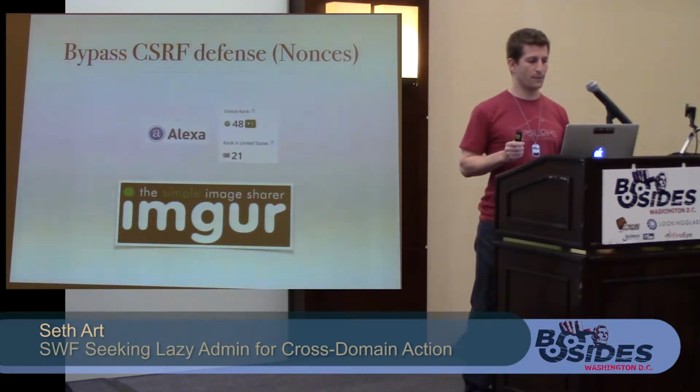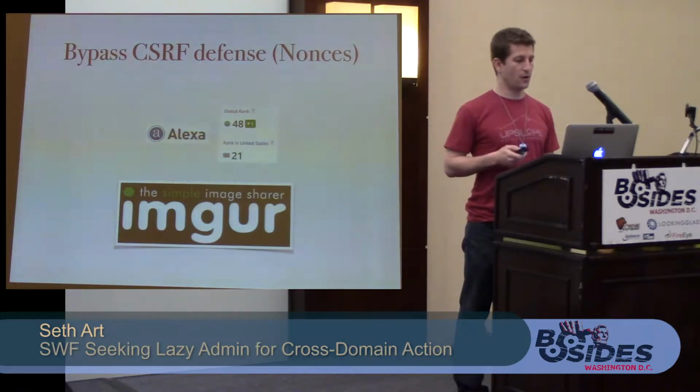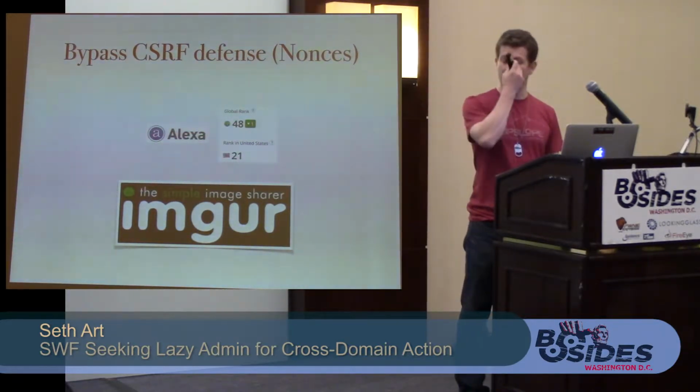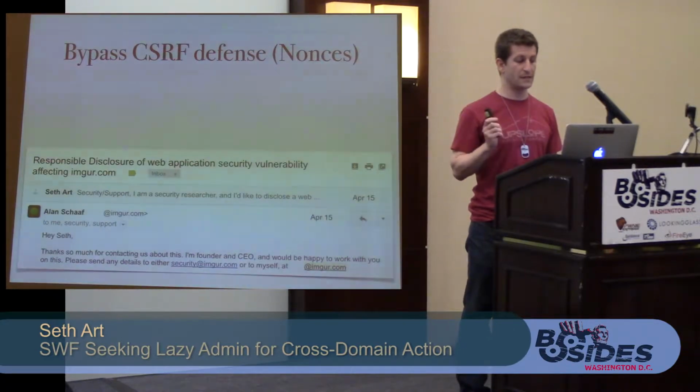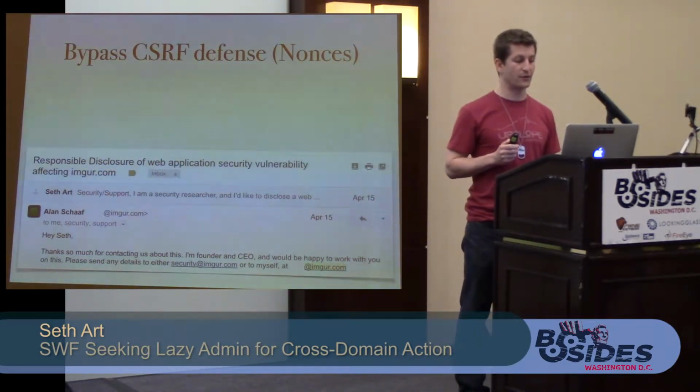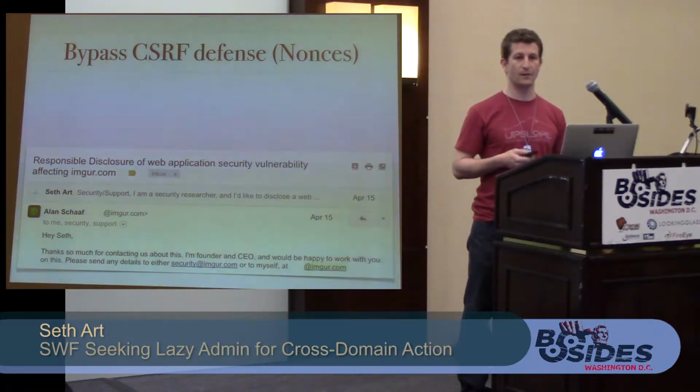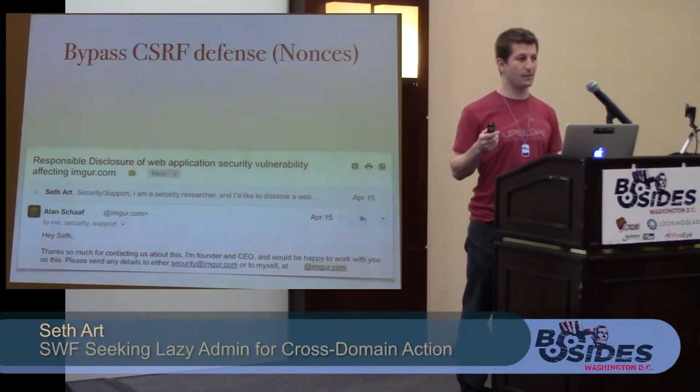Okay, so the next example is Imager, and another little story about Imager. I sent this disclosure email to Imager at 11:29 p.m. Two minutes later, I got an email back from Alan Schaff, the founder and CEO, saying he'd be happy to work with me and to please send him more information. I sent him the proof of concept, and by 12:15 a.m., he wrote me back saying he fixed the vulnerability. They didn't need the overly permissive cross-domain anymore. I thought that was pretty impressive. That's a 45-minute response time for the 48th most popular site in the world. So that's a high bar.